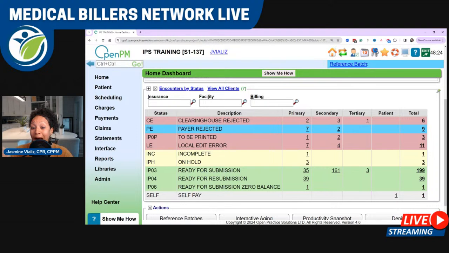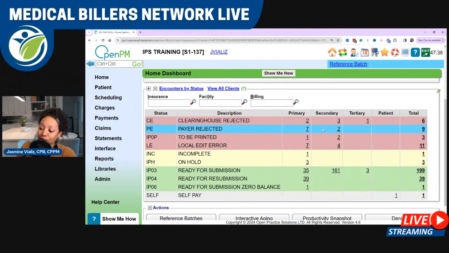All right. So if you have a system that is prioritizing them for you, you can immediately jump to the bucket. So you'll notice I've got three different areas here. I've got primary, secondary, tertiary. Primary meaning this is the first insurance that patient has a contract with, secondary meaning the second insurance, tertiary meaning the third insurance. So there's different steps in the process, right? Primary means the first insurance hasn't accepted the claim, they kicked out the claim, whether it's for payer or clearinghouse rejections. Secondary means the claim was already going, it potentially got processed successfully by the primary, it was going to the second insurance, and then it kicked back. Okay. And the same is true for tertiary.